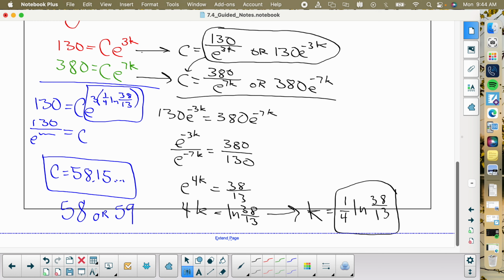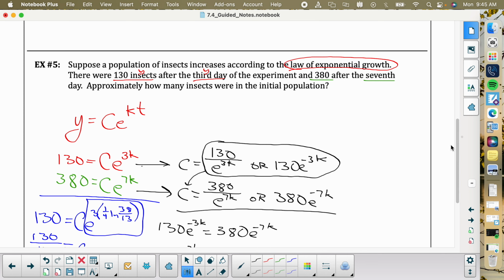Okay, to be honest, this one is going to be the hardest problem today. The only reason we're done is because when I got to the end of the question, that's what it actually wanted us to find. How many did you start with? So I guess if you did it Matt's method... Yeah, can you try that? You'll get the same answer. The only thing that's going to be different is when it says how many were the initial population. By Matt setting day three as zero, you would need to plug in negative three for time, and it would give you the initial population.